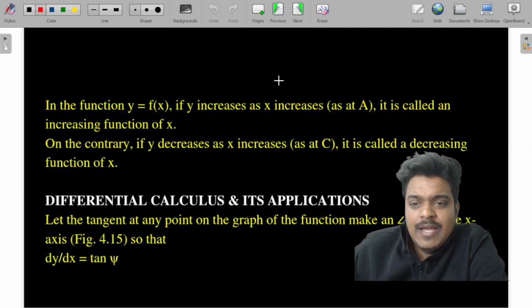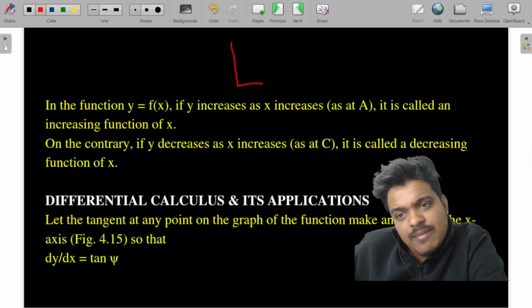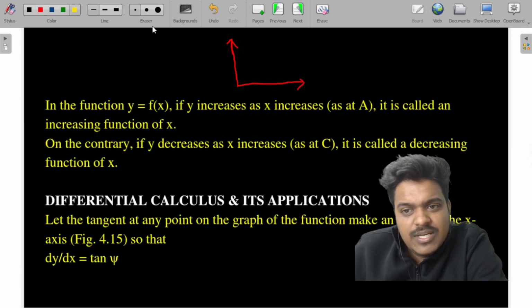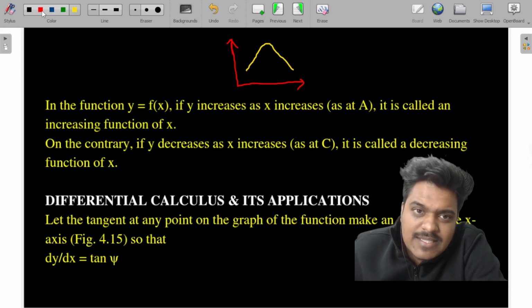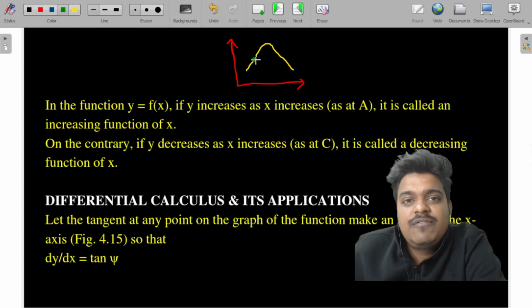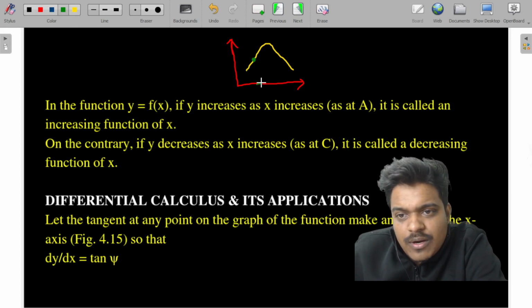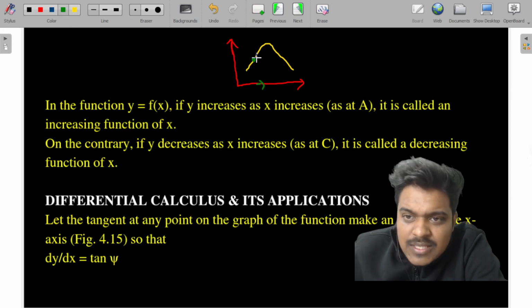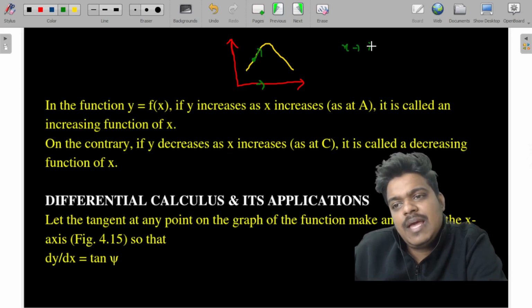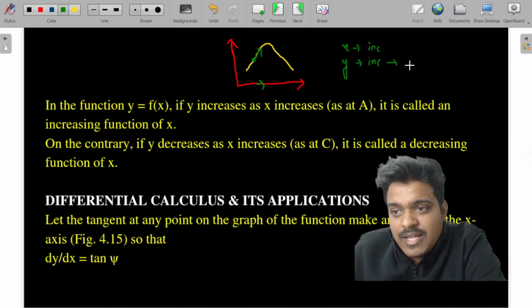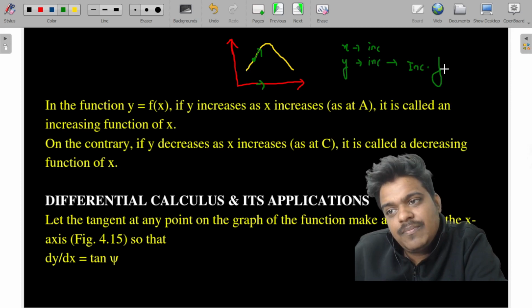When you move ahead, it's very simple. Suppose this is a graph, and the function is drawn like this. Now if I ask, can you tell me at this point where the function is going? As we increase the value of x, the value of the function increases. Since the value is increasing, we will say that this is an increasing function.